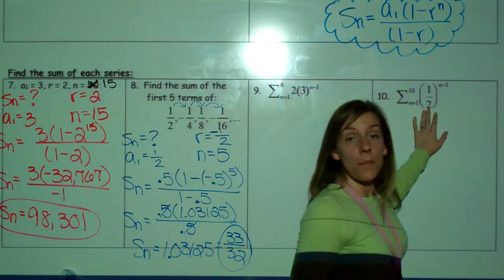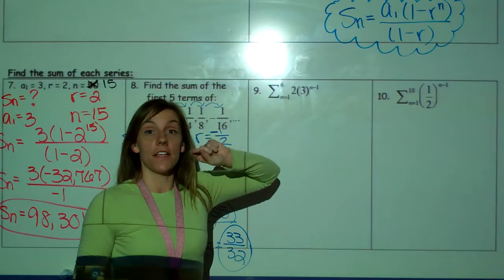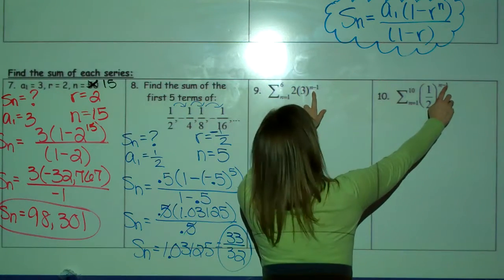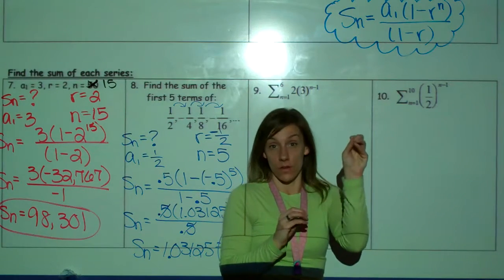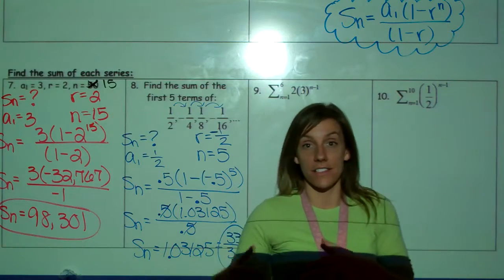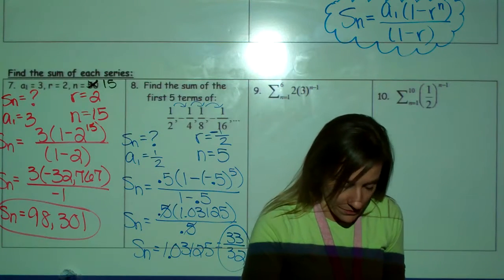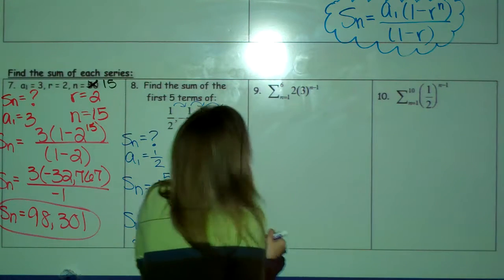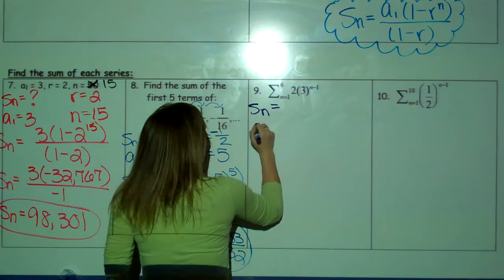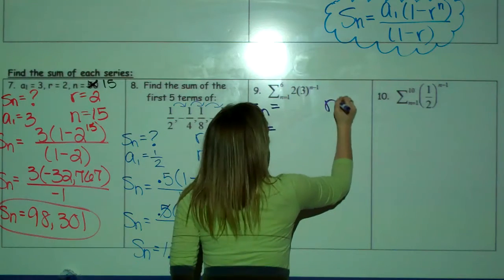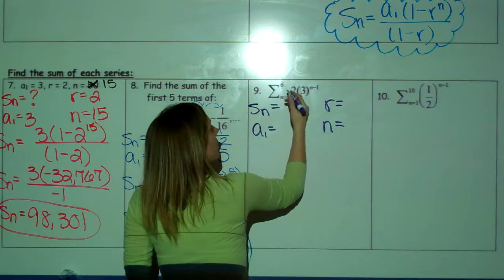Okay. These, remember, the sigma means sum. And the way that we know to use the geometric formula is that the formulas, the rules, have powers. If you have powers, then that is a sign that we need to use the geometric formula, because that's where powers have started showing up. Okay, but we approach it the same way. So we still are looking for the sum, the first term, the ratio, and the number of terms. Well, this is just a little bit different in that the sum is what we're trying to find.